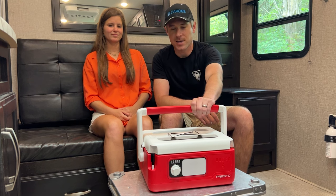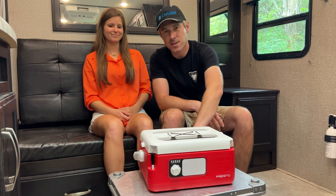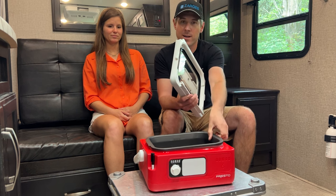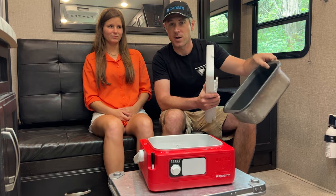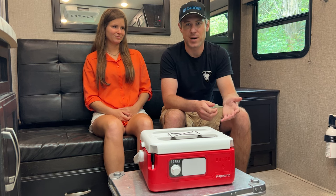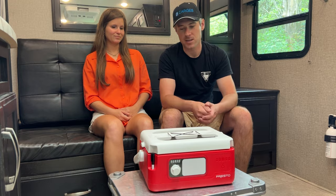It has a nice locking handle to keep everything secure, a low profile design so that it won't tip over while traveling. This lid has a sealed gasket to prevent any kind of spills while traveling. Everything is easily removable for cleaning when you're done. This nonstick metal pan is not ceramic, so there's nothing that can possibly break in the slow cooker. It also has a cool touch plastic design so that there's nothing hot that will melt against it while traveling.